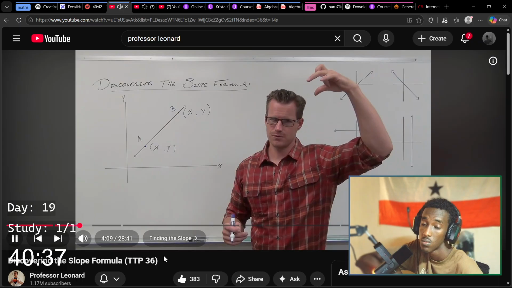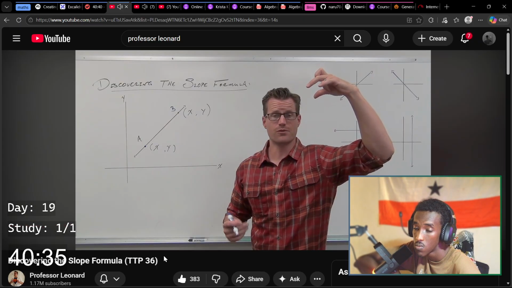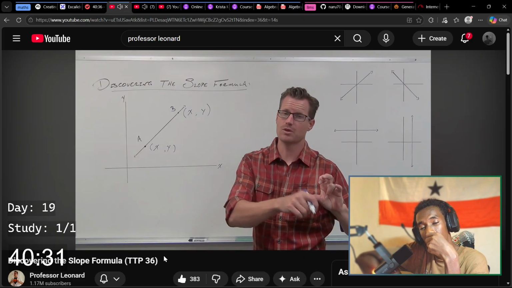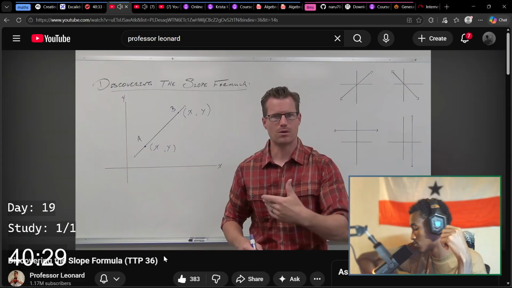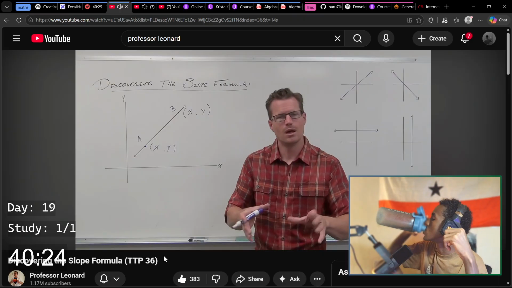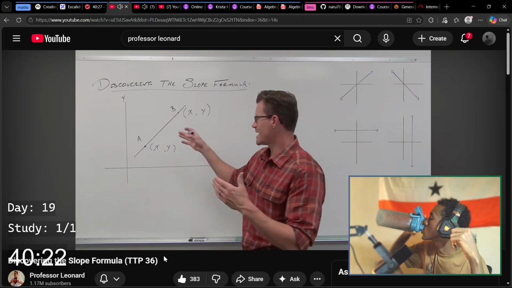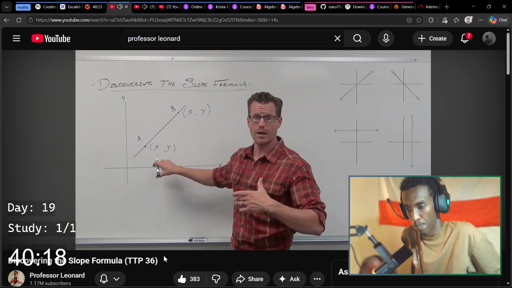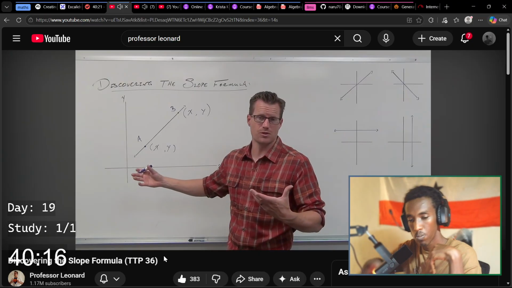Superscripts that are written above and to the right of the variable are reserved for exponents. Subscripts tell you what variable you're talking about. That's a way to number our variables. It doesn't really do anything besides say, hey, this is the first one, this is the second one. So we're going to do that. So instead of just x and y, let's call this x1 and y1 because, well, it was our first point.